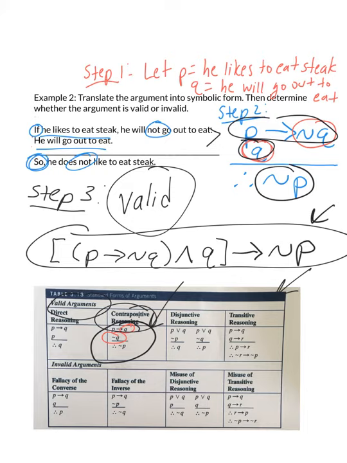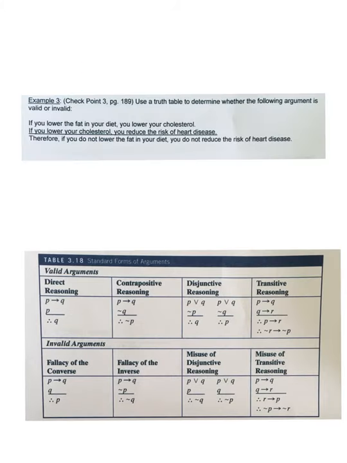If there are any F's, any false under the if-then arrow, you would select invalid. Let's try a few more examples. So example 3, use a truth table. Actually, hopefully we're not going to have to use a truth table. So even if it says it in the directions, let's wait to see if we can just find a match on the chart instead to determine whether the following argument is valid or invalid.